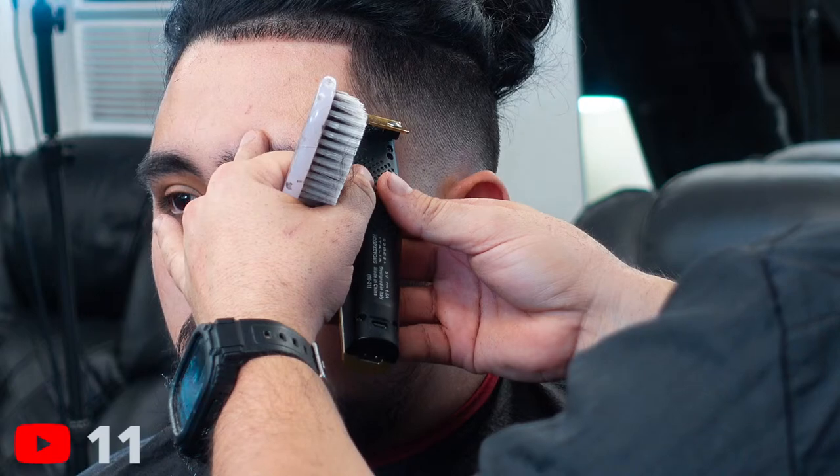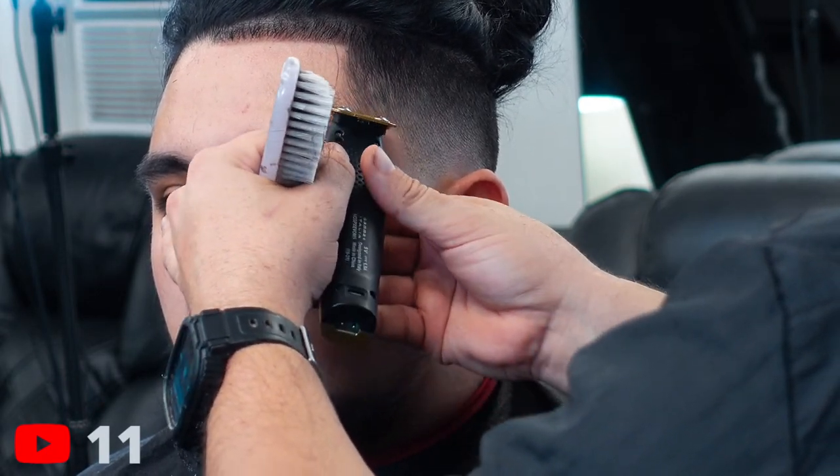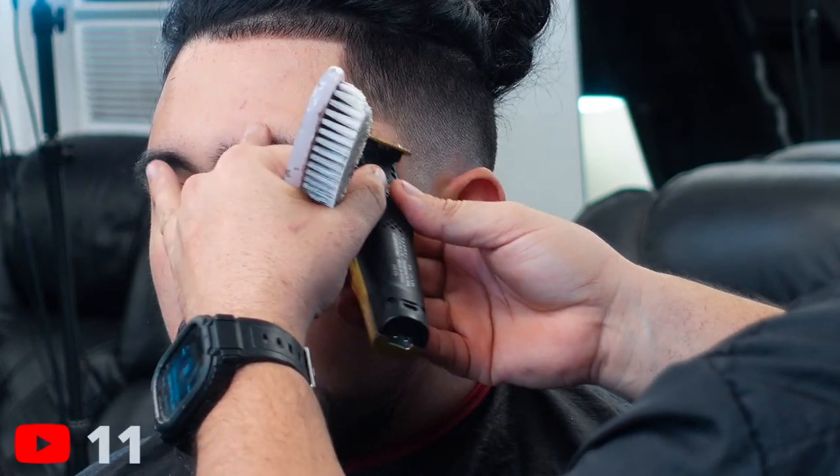Guess what? With the blade later on, I'm going to get it even sharper. And when you use your zero gap trimmer, you're probably taking a chance that you're going to make a red line or injure the client. You don't want to injure the client with a trimmer that is too sharp.